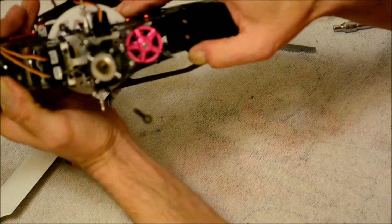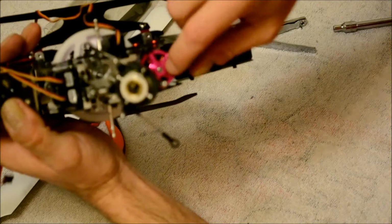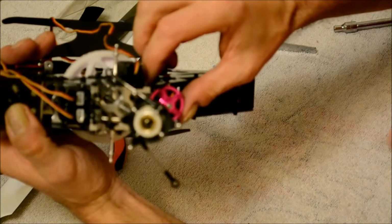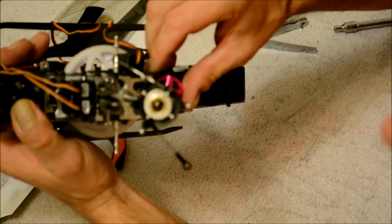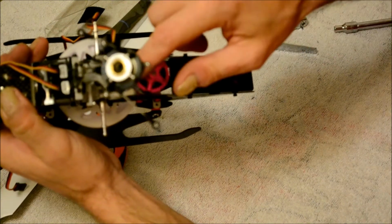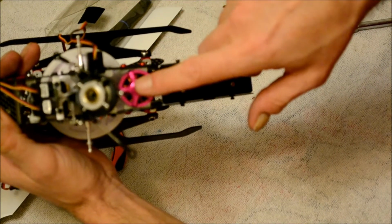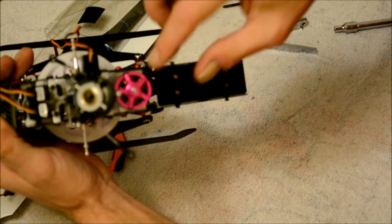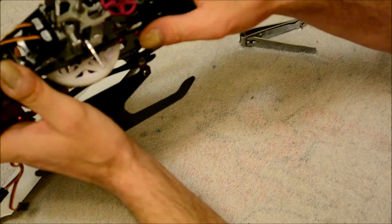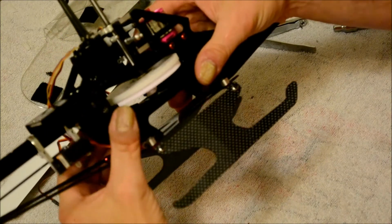You can see the servo clearance for the motor and stuff. My H450 would probably go in there. That could be tight. There's more room in here than there is for the same motor with my 300X or my Lynx 275. Yeah, okay, let's see what else here.